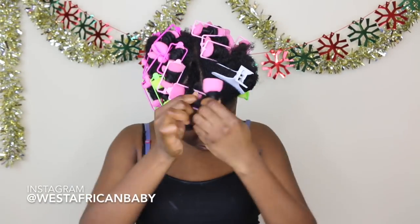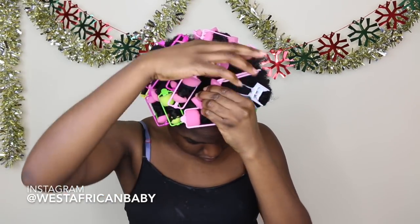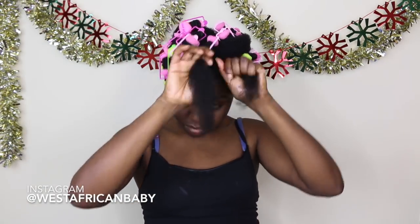Then start twisting it around like a corkscrew — basically just like that. Sometimes the hook can come out but it's easy to reattach — that happens to me quite a lot when I was rolling. As you can see, I'm using mostly the pink and the green rollers because I wanted my curls to be a bit big — they're different sizes, so use what will work for your hair. I'm moisturizing the other side: applying the leave-in, then the curling cream, then the smoothing gel mostly at the ends, then twisting my roots and rolling it in the foam roller.